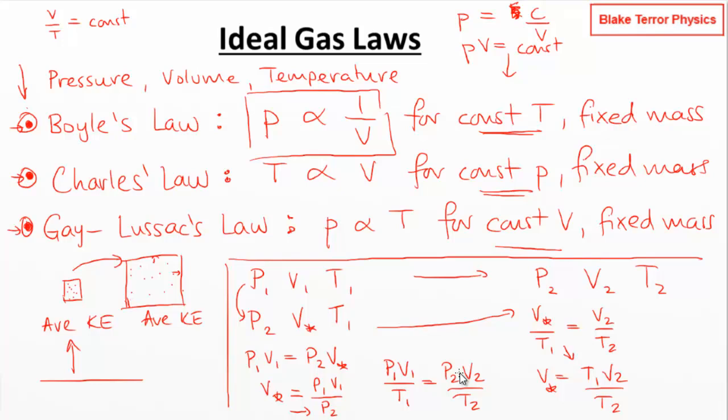So we've got a new relationship between pressure, volume, and temperature, which is great because now we've got something we can say is always a constant. This finding here of our PV over T is going to be equal to a constant. I can't write the word constant in there because I've run out of space on the screen. But that is equal to a constant for a fixed mass of gas, however we're changing the pressure, the volume, and the temperature around. So we're no longer bound by all of these constraints and just changing two things at a time while keeping the other one fixed.